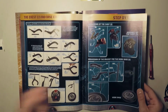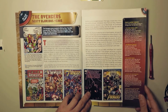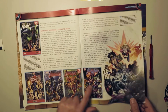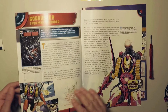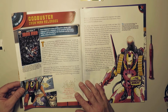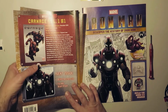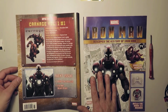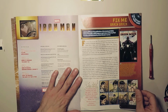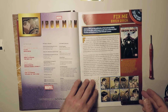The Build-A-Bits, of course. The Avengers, 60 Glorious Years, and then we've got some old artwork and various cover arts that have appeared over the years. Avengers Assemble again and again, and more bits of cover art and very cool artwork. And then Godbuster Iron Man Reloaded. Righty. I wonder how many armours there's been. I wonder if there's a compilation somewhere of every armour variant that Tony Stark's made. There must be a list somewhere. Of course, we got the idea in the movies that he'd made quite a lot of suits by Iron Man 3, but it'd be kind of interesting to see how many variants appeared in the comic books.